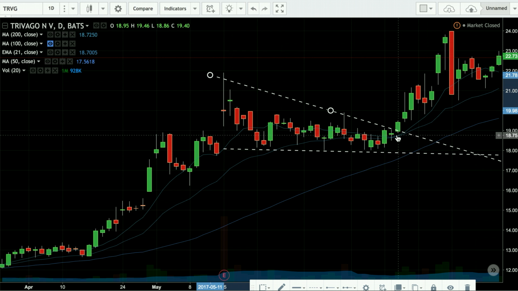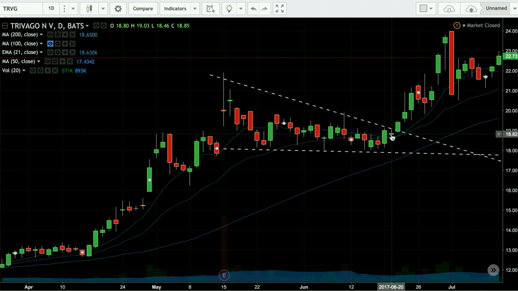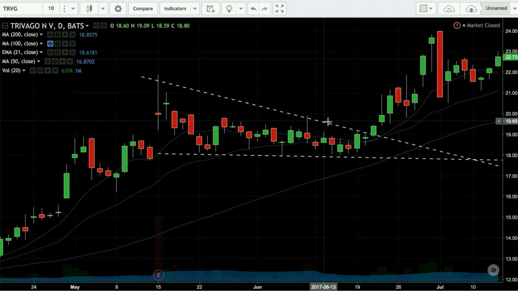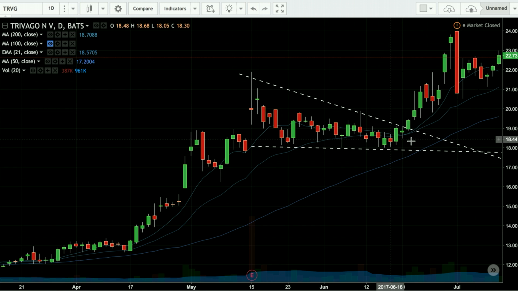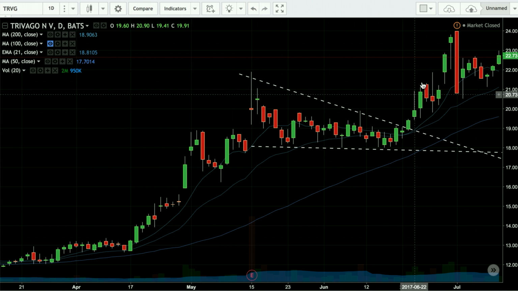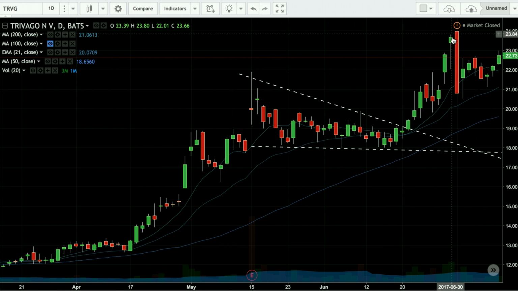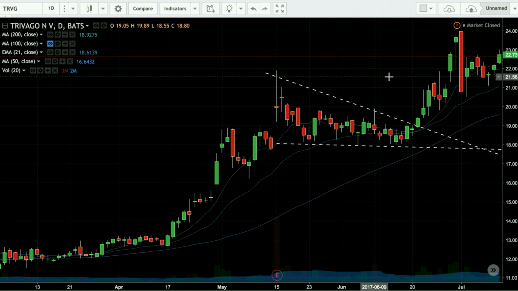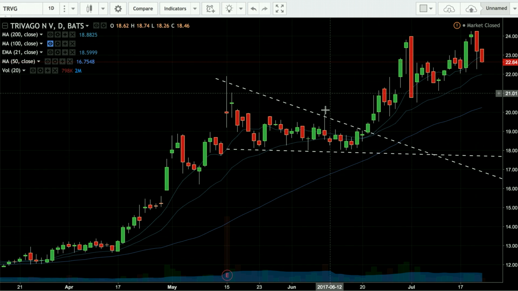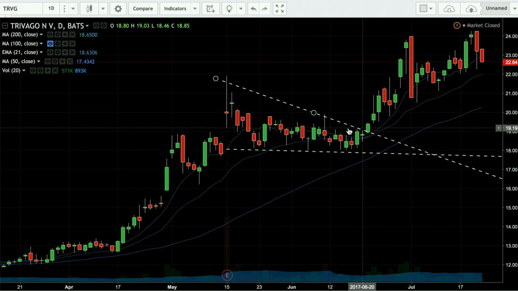And then what I did was add very heavily through the high of this inside day, 19 bucks, boom. And that's the trade right there, 19 bucks. I had $1 risk, and there you go, right to 24. You could still be in this one if you're trading on the 8 day, but I'm just trying to show that it's a very tight risk entry.